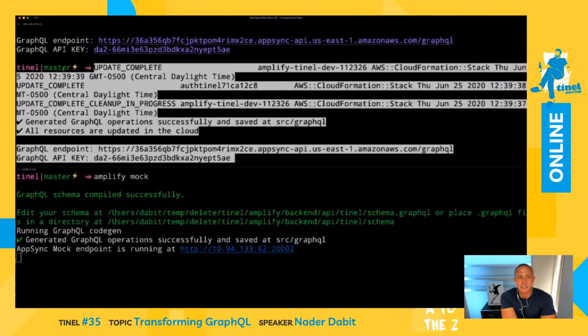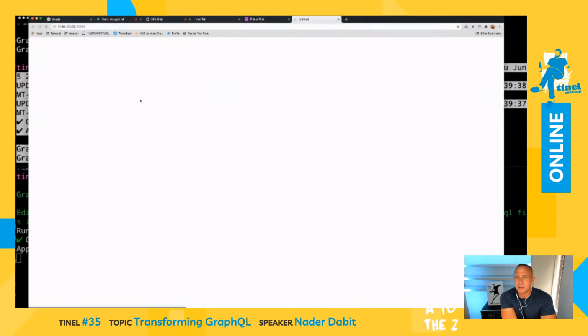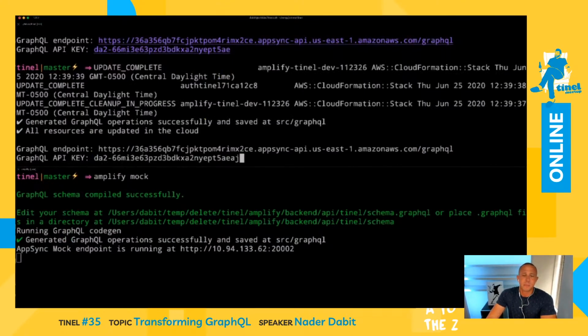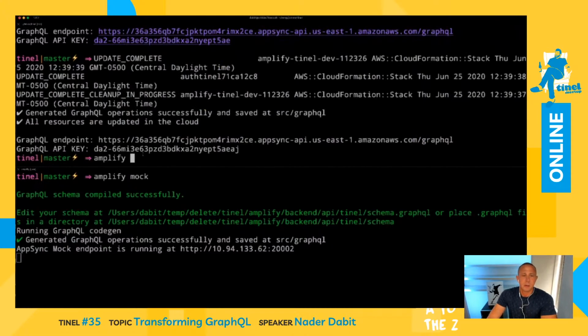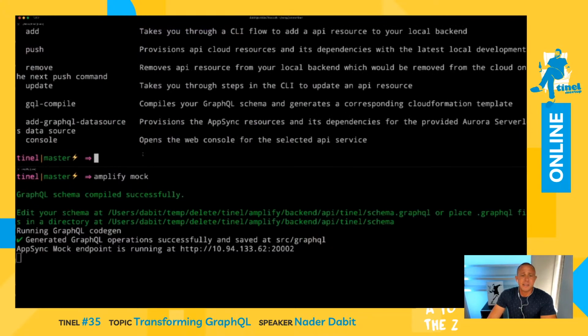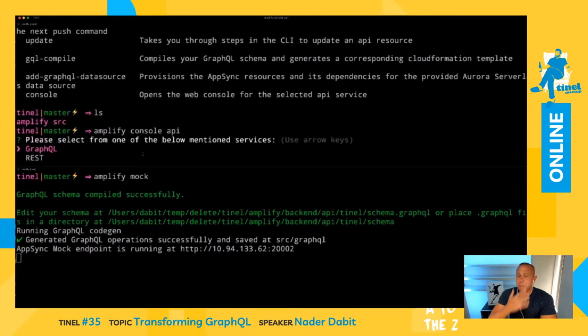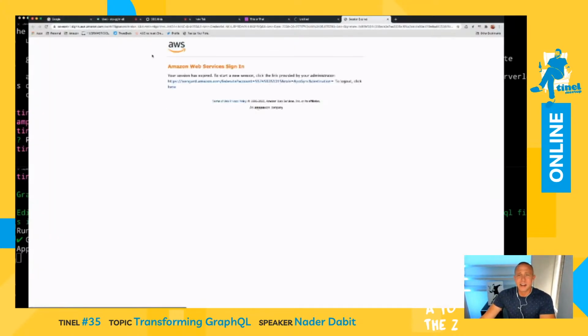I think I might just have too much stuff running, because it doesn't seem to be pulling it up. But what I can do is open up the API in the dashboard. We can test it out there. I think I need to sign in there real quick.